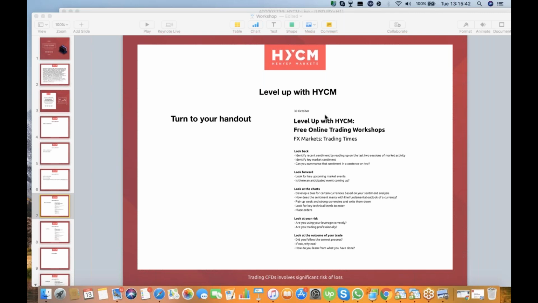So all of a sudden, we're starting to see that actually, okay, a pair that might be interesting for us to trade. Remember, you always want to pair up a strong currency with a weak currency. Okay, so looking at that, we could look at pairing up the euro and the pound pair, because we're expecting the euro to be weak and we're expecting the pound to be strong. Now, that's us looking back.